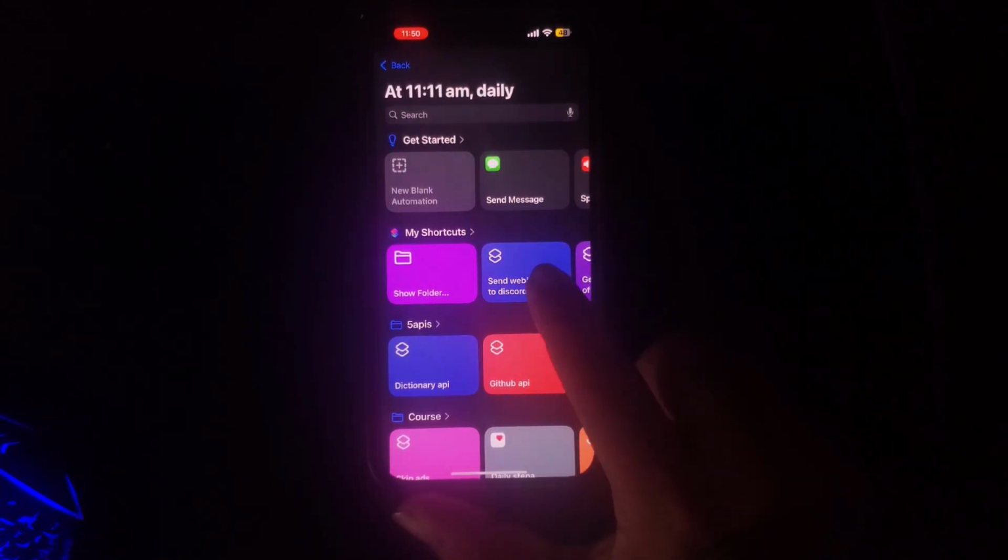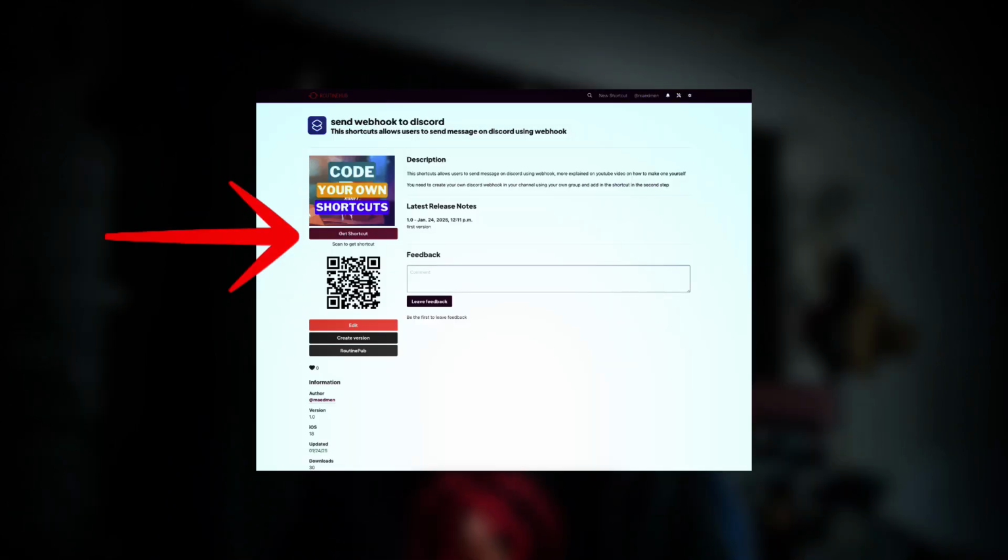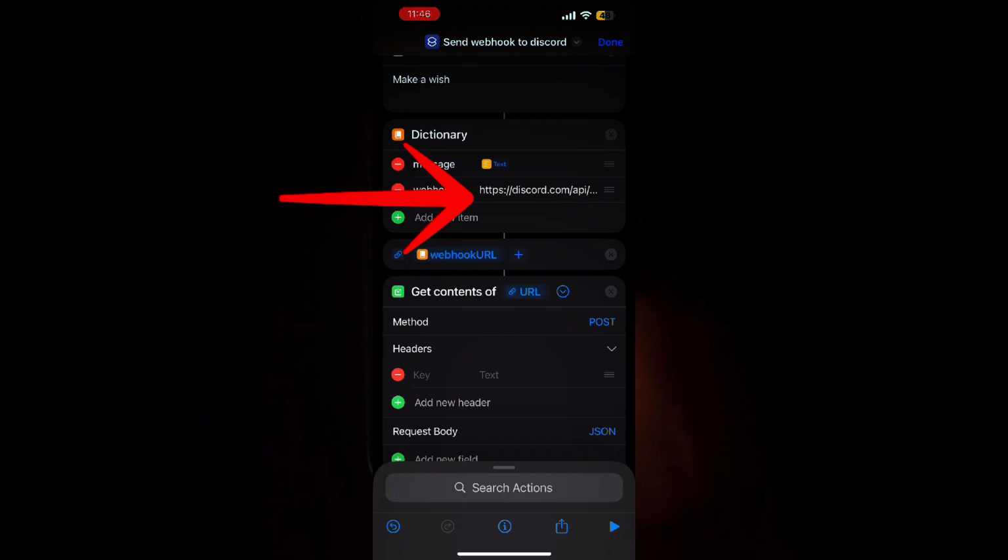and I'm gonna click on to this shortcut because that's what I just made. Send webhook. So if you guys have some other questions, just go in the comments and type it out. And for some reason, if your shortcut doesn't work, sometime, you might not have entered the key correctly, or for some reason, if it doesn't work, I will also be uploading this on Routine Hub. Routine Hub is the platform where users can share and download the shortcuts. And all you have to do is download it and enter the webhook URL there, which is the one that I just showed you. And yeah, that's it.